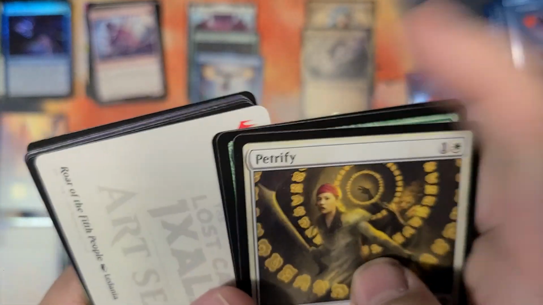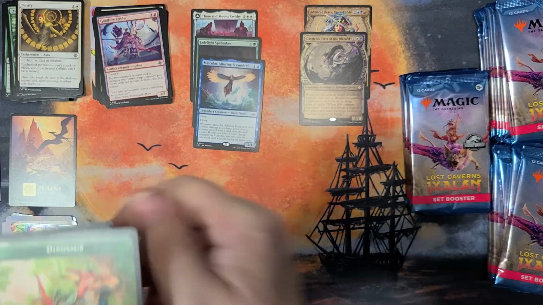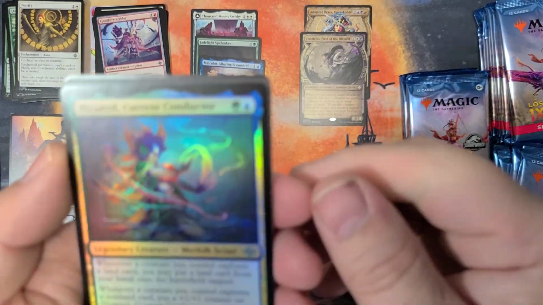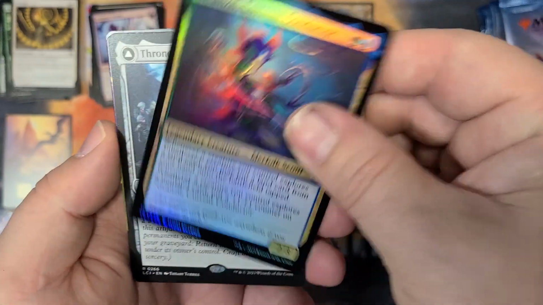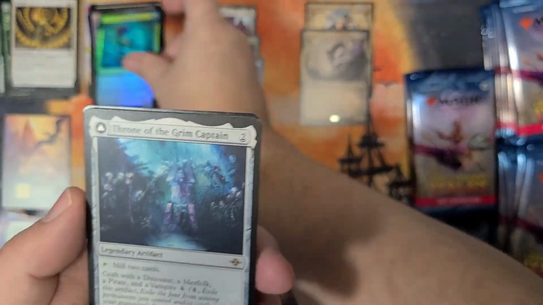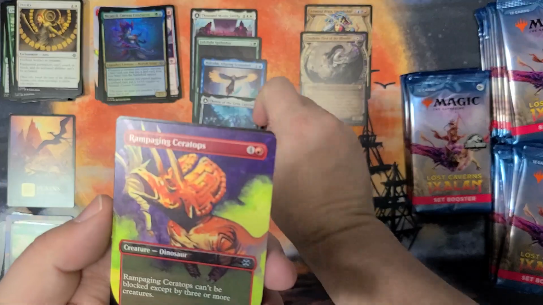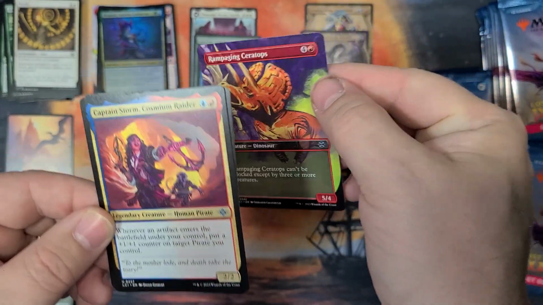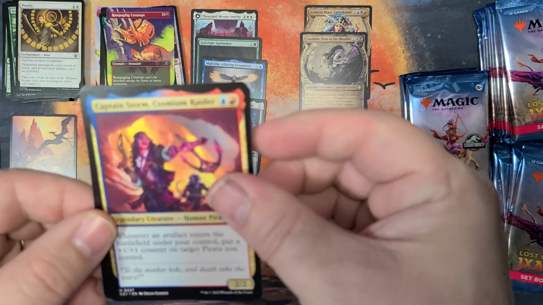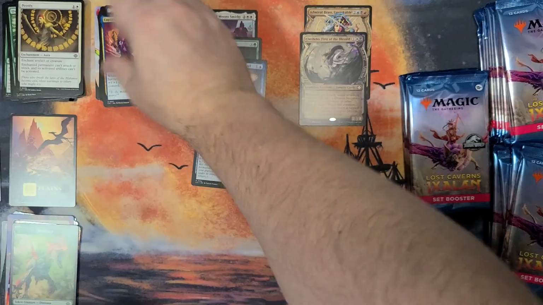Here's another one with the Promising Vein. It's that cool art again, our token. And this time we have a foil Nuggies, the Current Conductor. And we have the Throne of the Grim Captain, so here's our rare. And then we have a Rampaging Ceratops in the full art, uncommon there. Captain Storm, and the Hoverstone Pilgrim for a Golem.